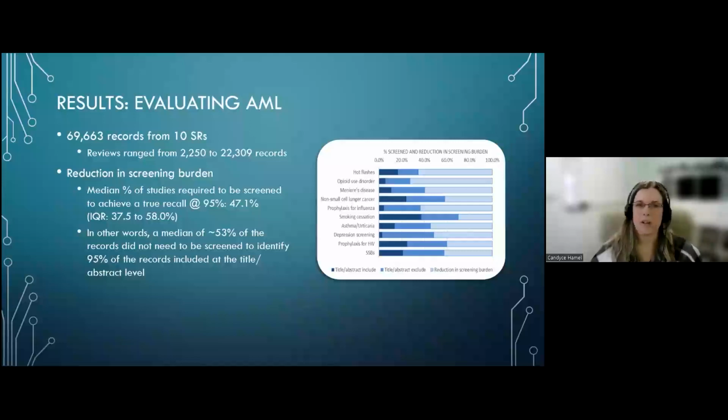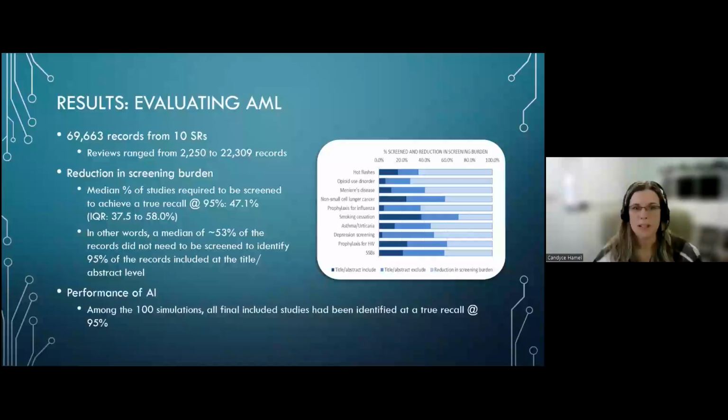But those 5%, were any of them missed? Were any of them included in the actual final reviews? And the answer is no. So within the 95%, those extra 5% were really just records that people were being over-inclusive about, or for example, it was a title only or the abstract was quite vague and we were unable to determine if it was relevant or not. So that's likely what those 5% of the records were.